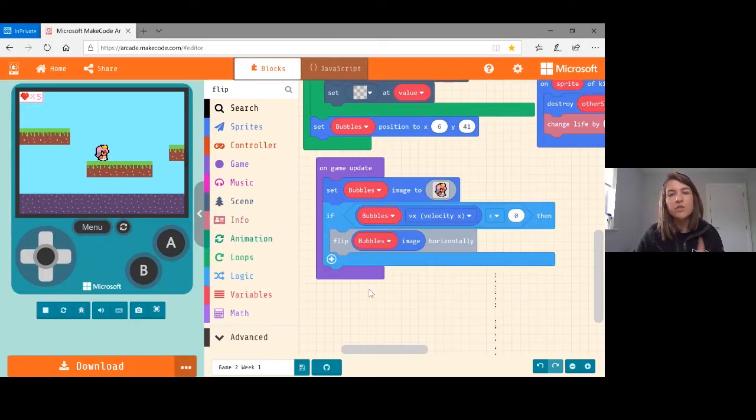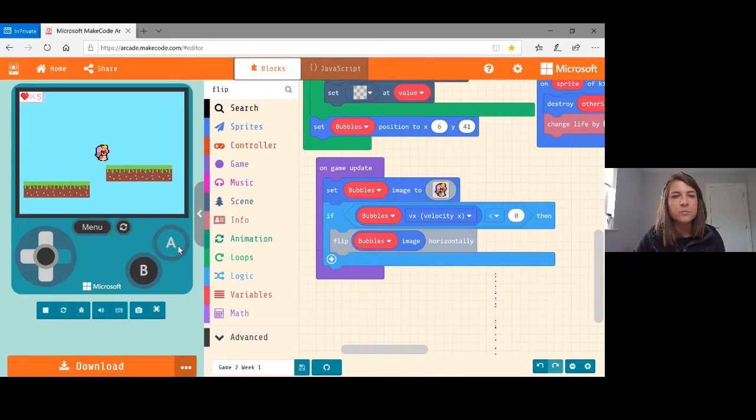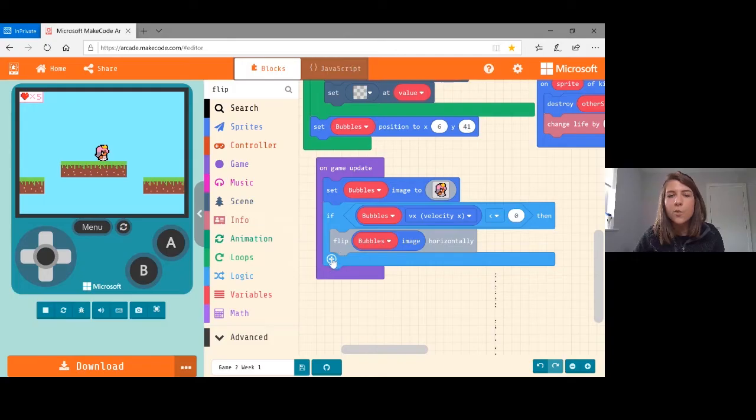Perfect. Now, we do want to add one more thing here, because it's another thing people have talked about with us. So we've talked about velocity on X. We want to add something for Bubbles if her velocity on Y changes. So right now, remember, velocity on Y is up and down. So when I'm jumping, we want to add a little feature in here that we like the look of, Corey.